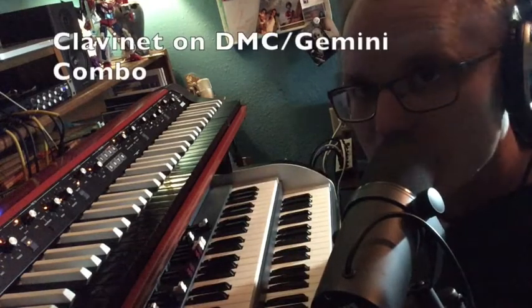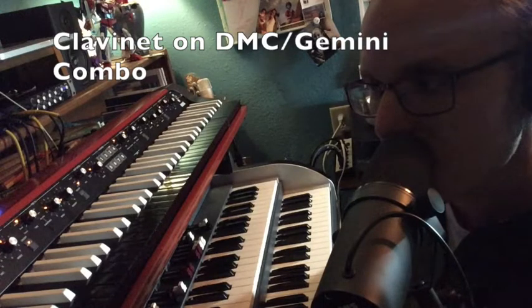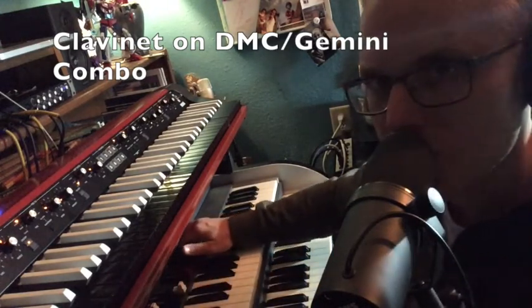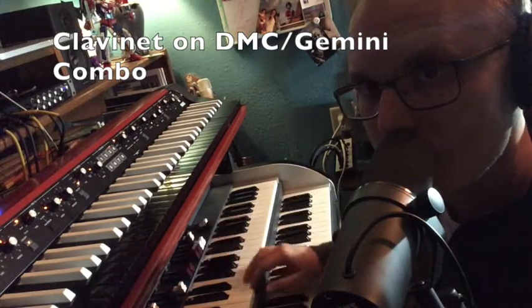Here's the DMC's clav without any effects on it, starting in the lower pickup, the CA, with all the modeled EQ switches out. I'll show you in a minute what it sounds like when you alternate through them.